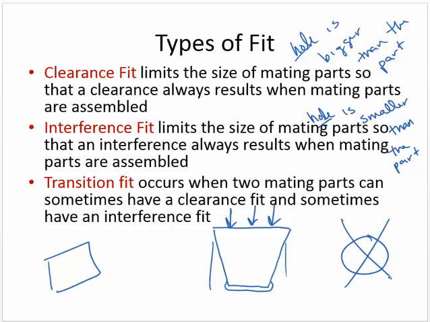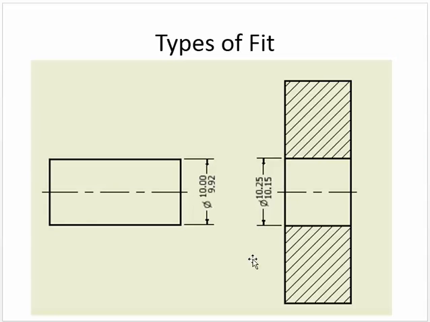That's not what I mean by using the word hole. This right here is a clearance, all right? And the reason we talk about this being a clearance is, notice that this hole at smallest is 10.15. This at biggest is 10.0. So this is always going to slide in and out of there very easily.